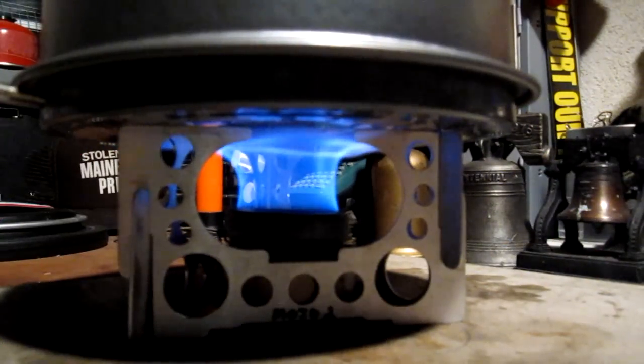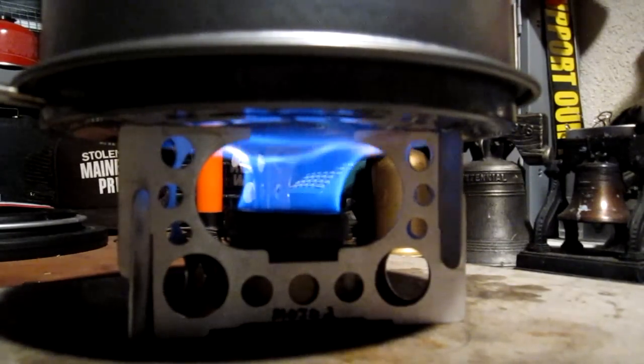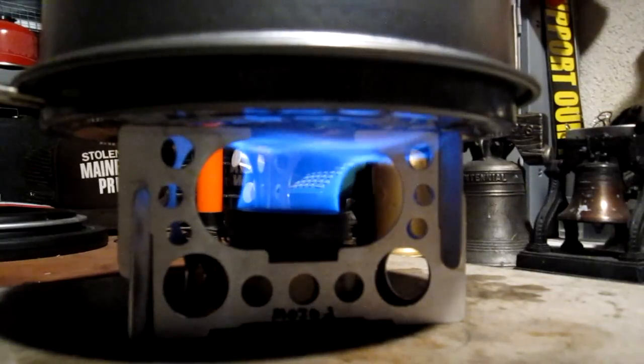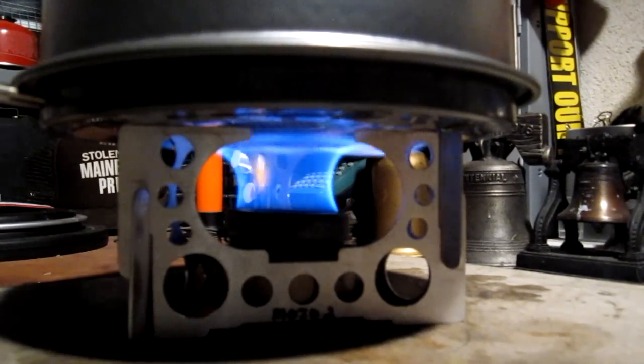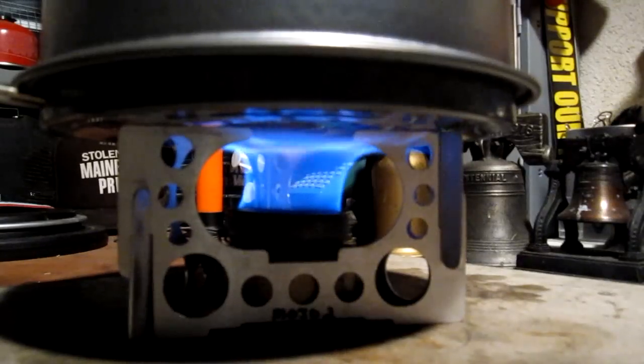Okay, this is what the flames look like on the old Trangia. I forget, it's from back in the 70s. It has a different kind of a simmer ring on it, just a ring that fits down over the top. And this is supposed to be the simmer mode. Looks a little high. I haven't checked the muffin yet.